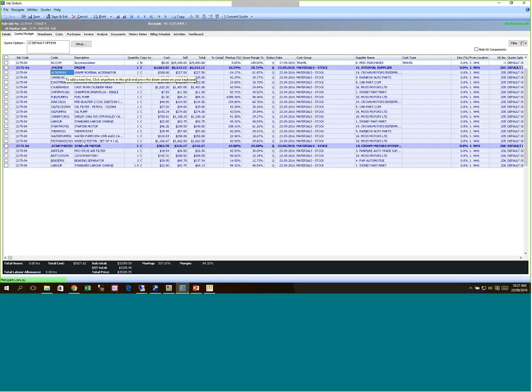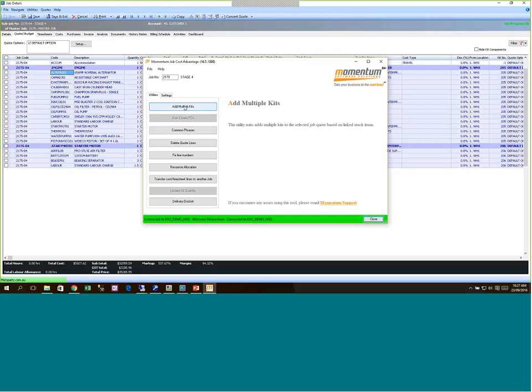Okay? We've got customers of ours with up to, say, 100 sub-assemblies or sub-kits that are basically using this as what in a manufacturing system you might call a bill of material explosion. So that's pretty much what Job Cost Advantage does with that feature.